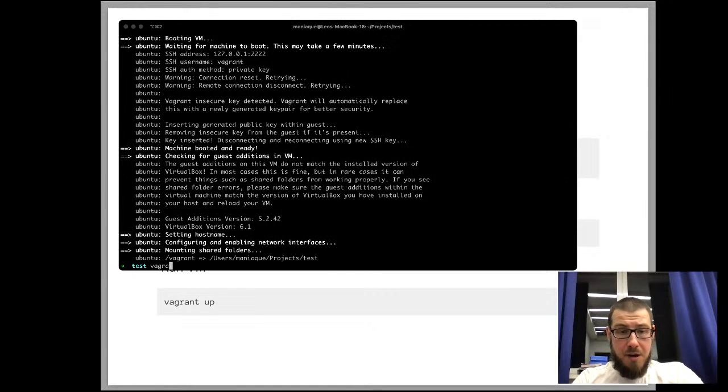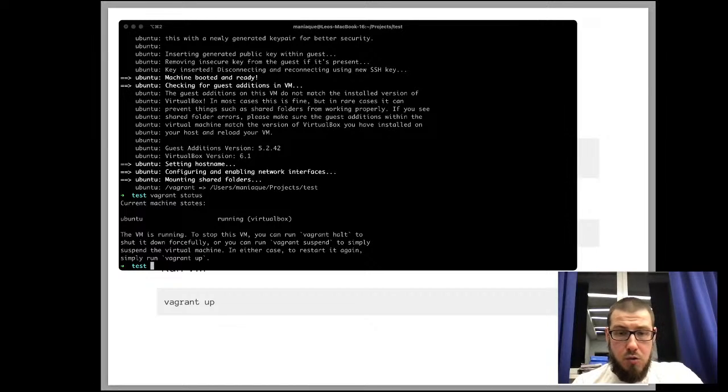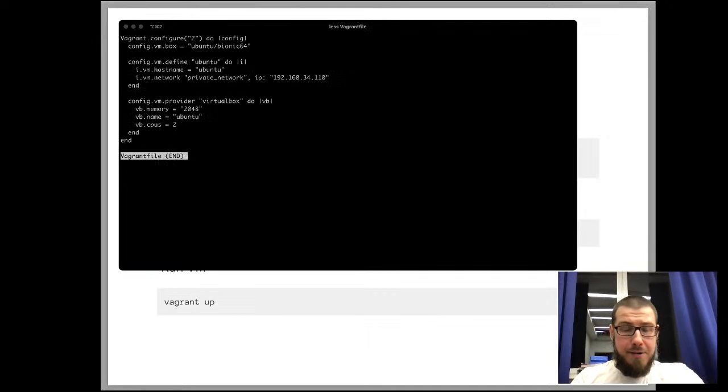And so I have my virtual machine running. I can say vagrant status to take a look at it. So it's definitely running. And once again, it's a very simple Vagrantfile I use. The only interesting thing is that I would like to have a private network with this virtual machine. And I would like it to be reachable from my host machine by this IP address.